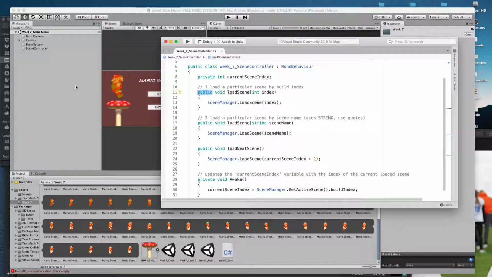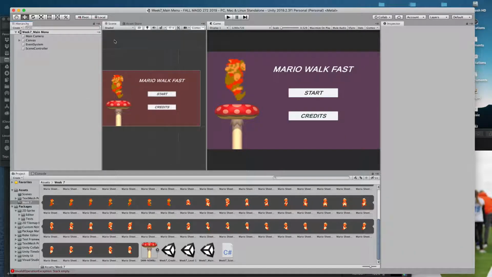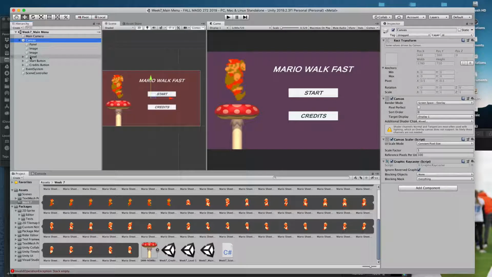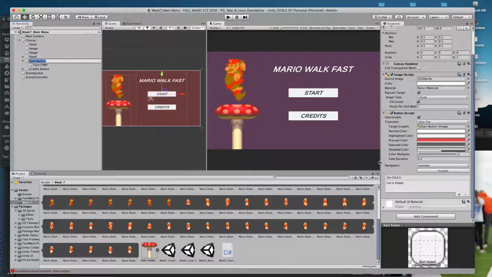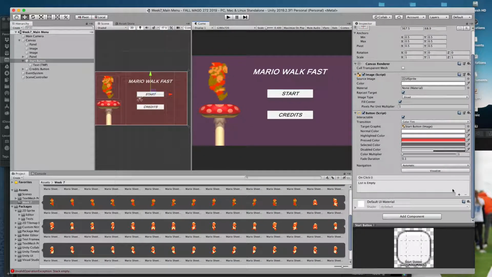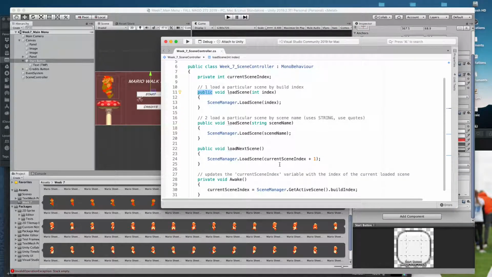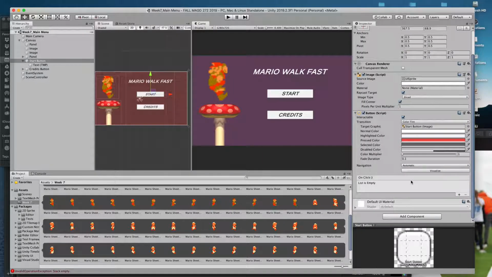Cool. So let's go back to our UI menu, and this is our main menu, and let's select the first option, the start button. And in order to make this all work, we're going to use the on-click event. Right now this list is empty, and basically the interaction is going to call one of these methods that we wrote when we click that button. How do we make that work? We're going to hit plus, and there's two things that need to happen.